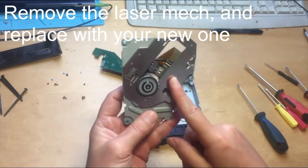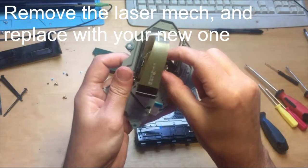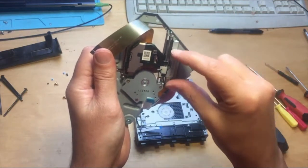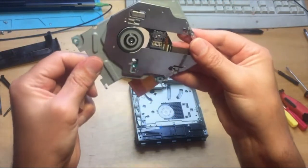There's the laser and the connector. If you're buying from eBay or Amazon or wherever you source your laser, don't just buy the laser unit on its own. You'll very often see it advertised without the mechanism. Don't buy it like that — it's worth paying the extra to buy it with the actual turntable chassis as well.